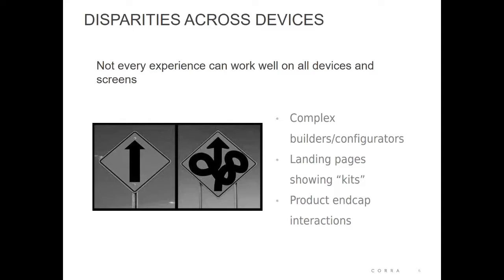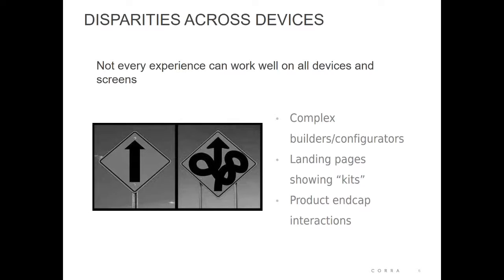So before I talk about how to create a consistent experience, I want to note that not every experience can translate well. While we can give the user the same features, measuring success has to be considered with an understanding of the UI. Anyone in design will understand the challenge of squeezing features into small real estate. Complex builders are a great example. Go to any auto manufacturer site on a small or just regular smartphone, and you'll be tapping a lot, swiping a lot, just to get through all the options to purchase a car.